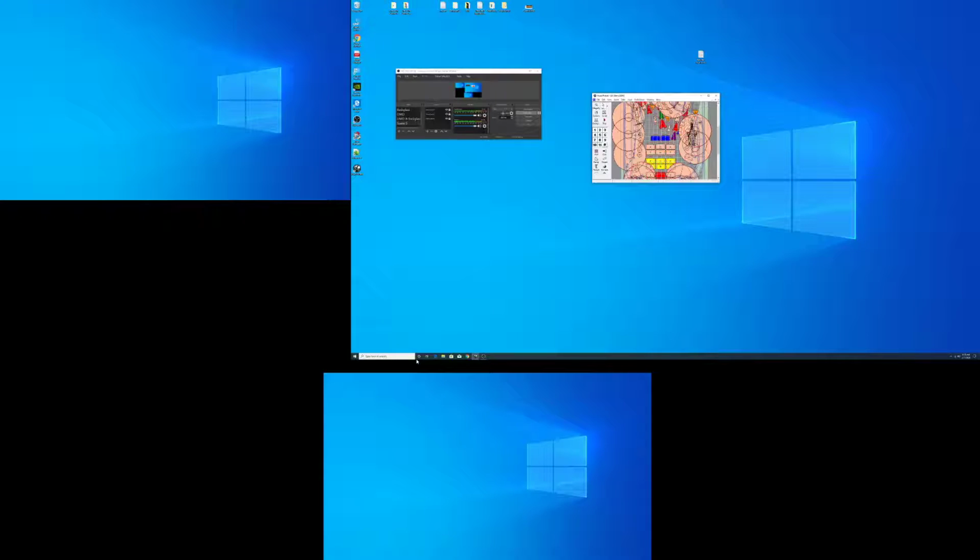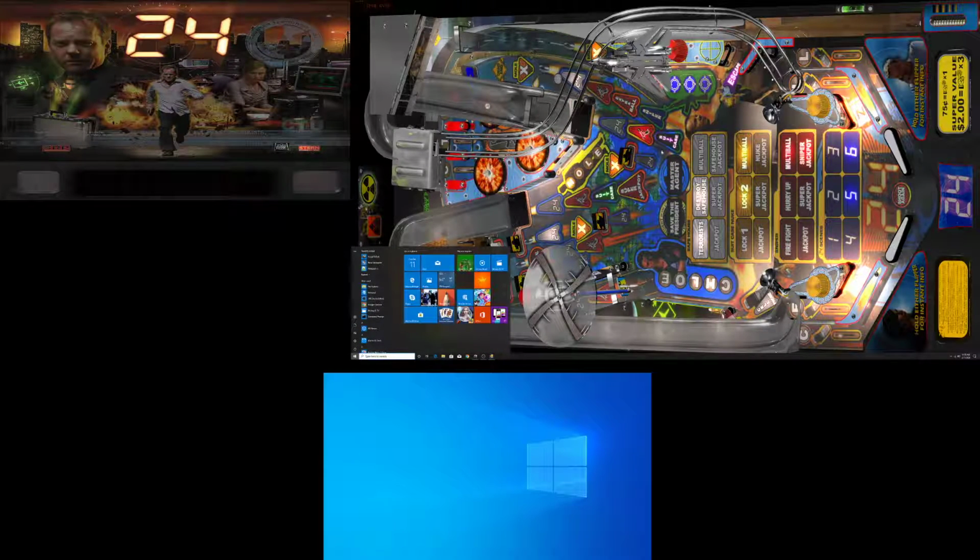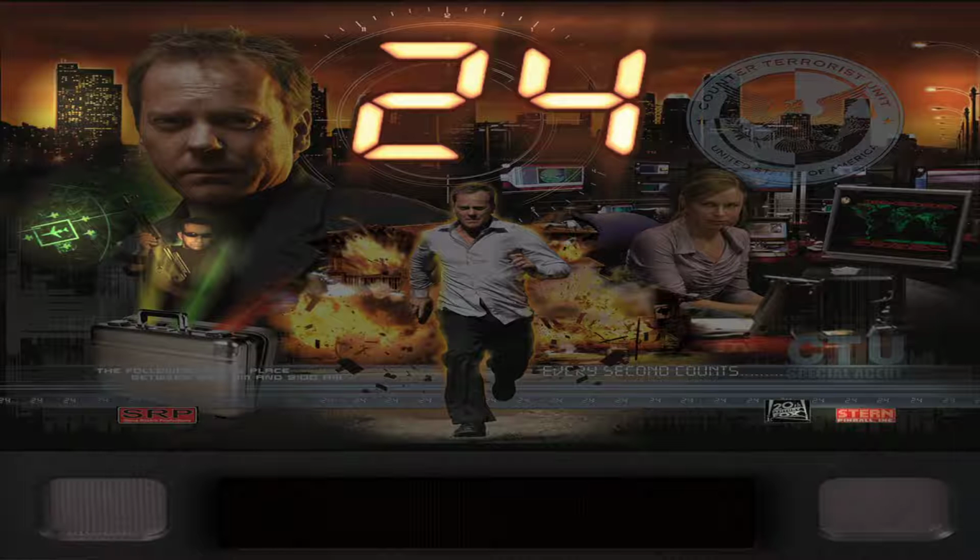Believe it or not, you already have your Visual Pinball table running. Something was missing, the DMD. No, it's not missing. It's in there right now. Let's focus on our backglass, okay? So let's launch the table one more time. If you have a 2-screen setup, let's change the focus on the backglass. If you have the 2-screen setup, pretty much that's what you need to have. Don't do anything else, just set your DMD over here.